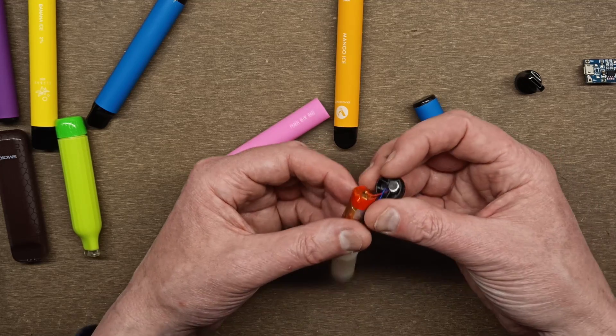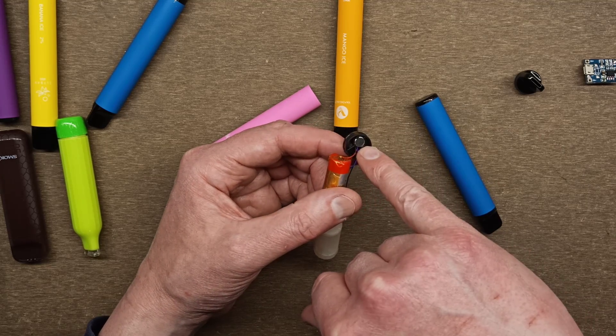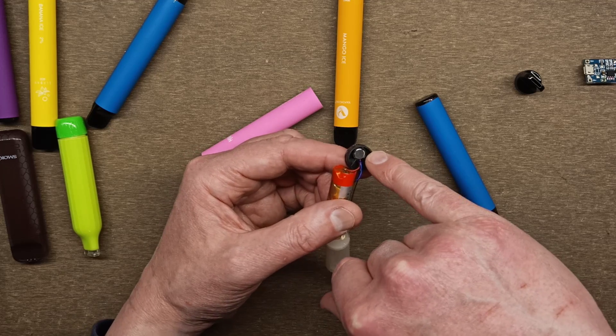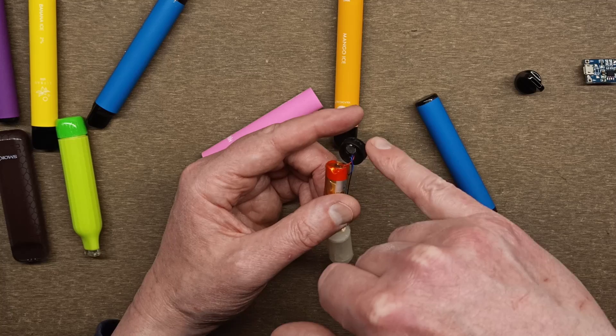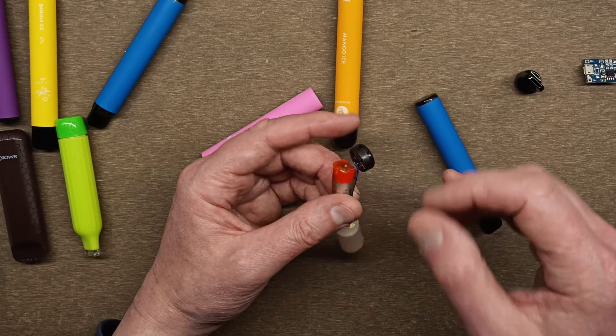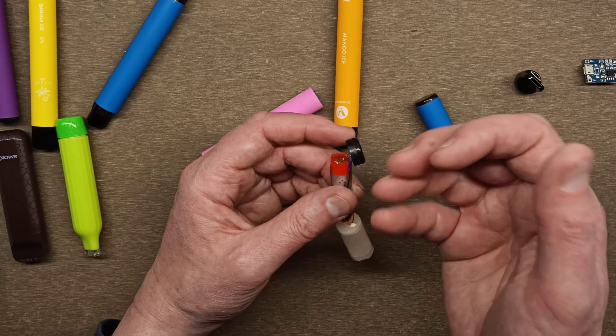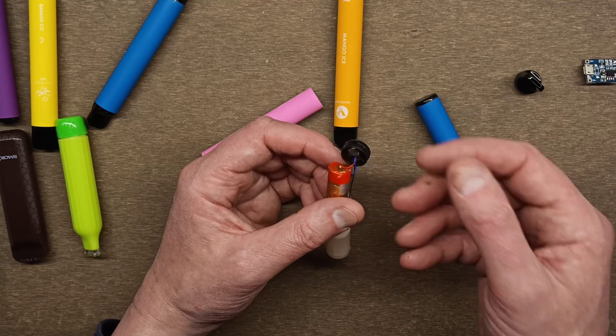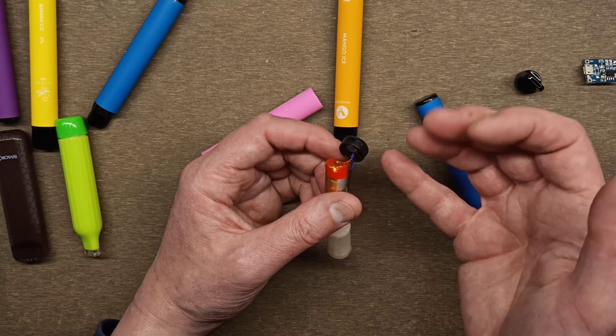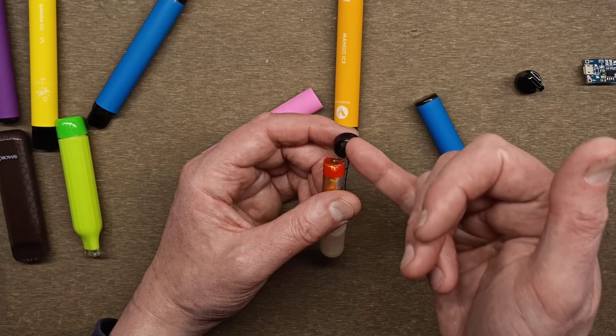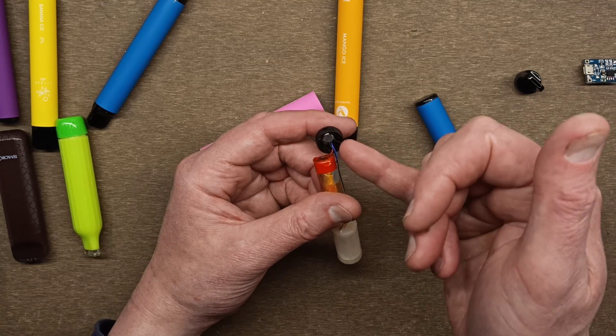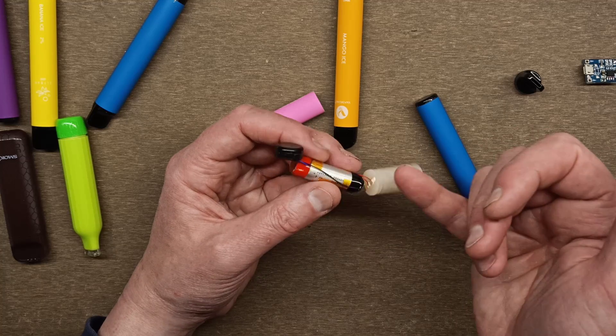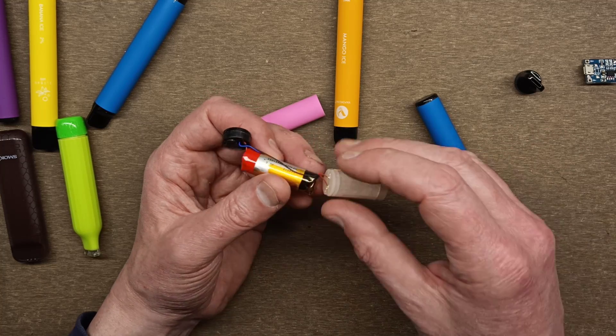The actual circuitry is all condensed down into this tiny little thing. It looks like a microphone, but it's actually a dedicated chip and pressure sensor. It does everything. It drives the little LED in the back to make it light up and show statuses. It also detects the person inhaling through this to actually turn the MOSFET on that brings on a heater.